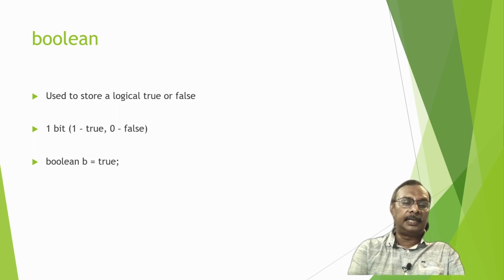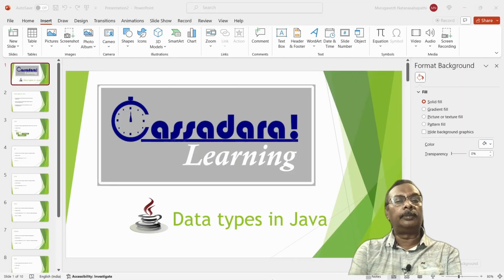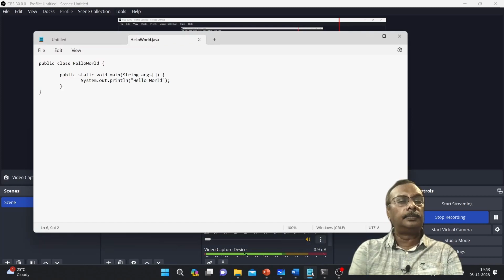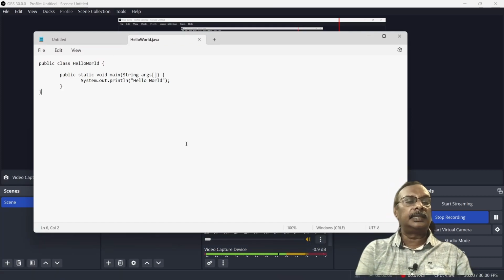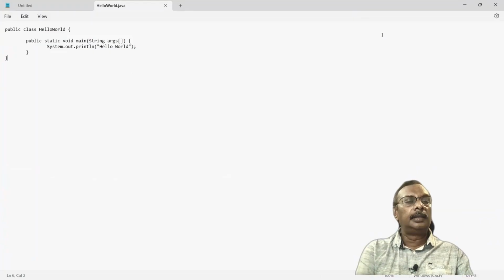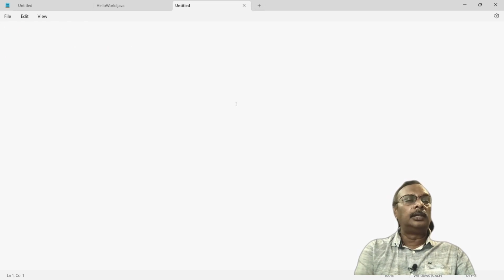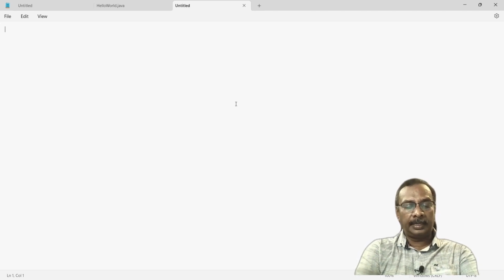So these are the fundamental data types provided by Java for our programs to allocate memory, right? So we'll now see an example of how to write a program by defining a variable. Last time we saw this program to say hello, just to print hello. Now I'm going to write another program to add two numbers. What I'm going to do is allocate two numbers in memory, add them, and then print the output. A simple program here.